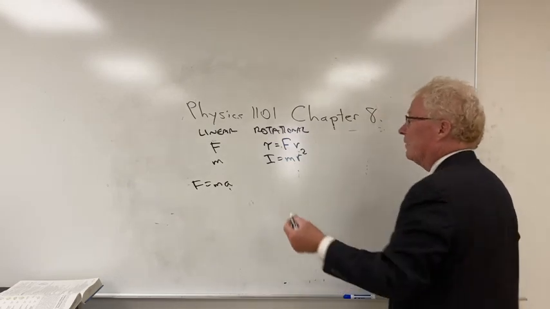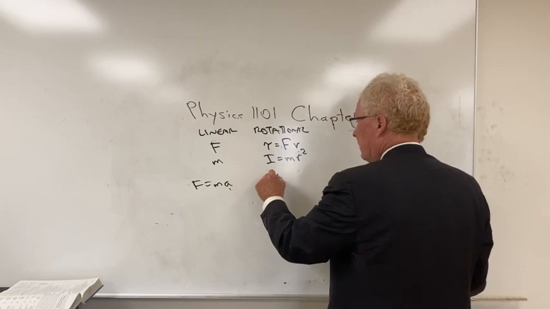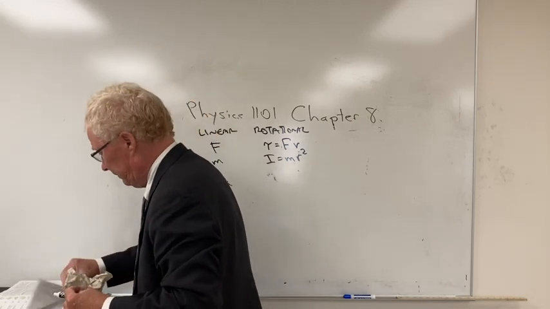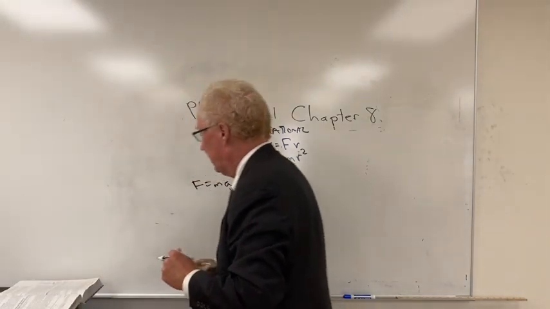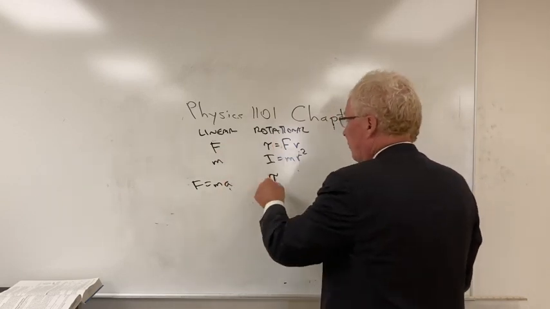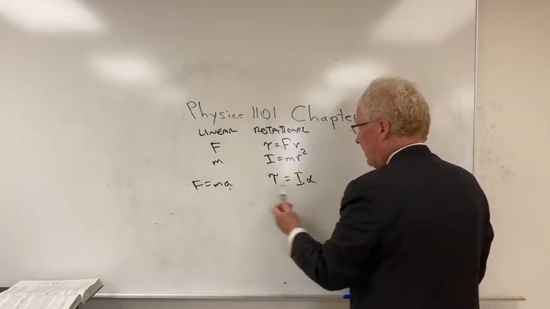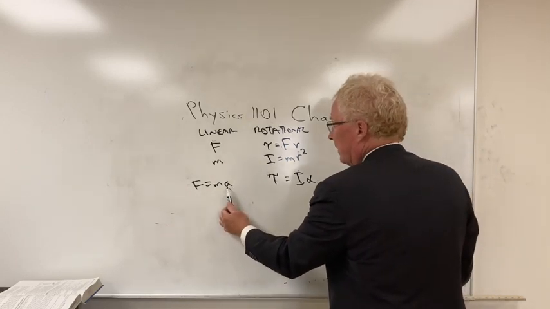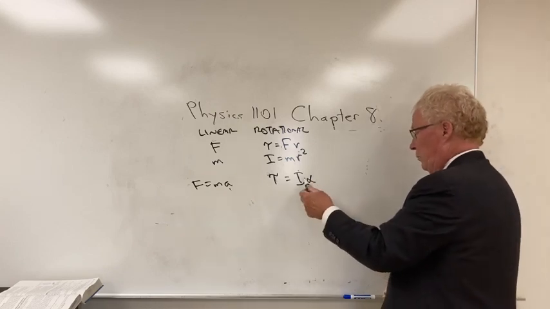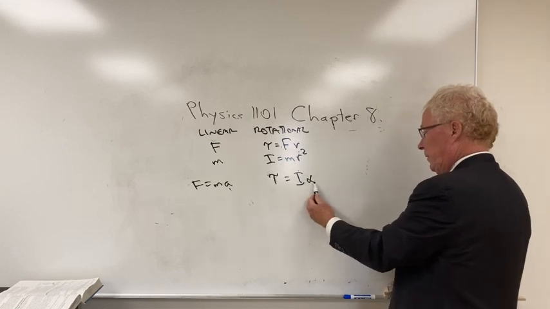For Newton's second law, for here, we're going to have torque. So we have torque equivalent to force. This will be I times angular acceleration. So I is equivalent to mass, alpha is equivalent to acceleration. So these are equivalents for rotational. So you apply a torque to a moment of inertia, you can measure what the angular acceleration would be.